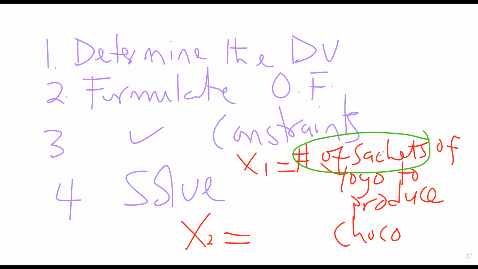The second thing is to formulate the objective function. Now, in the story that we were given, we were told something about objective function. Anytime you are formulating the objective function, you bring it the letter Z. Z is the objective function. Z can be revenue. Z can be profit. Z can be cost. Z can be distance. And you always write it as Z max or Z min. Max, when you have identified that, is a maximization.